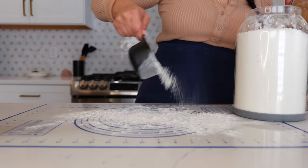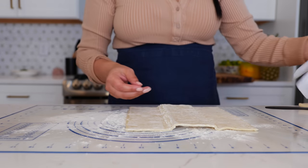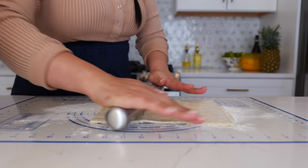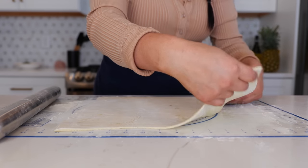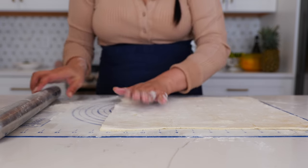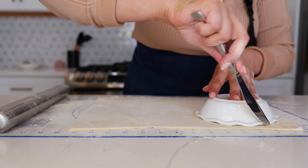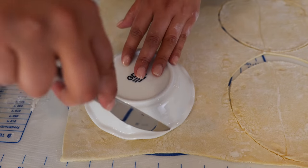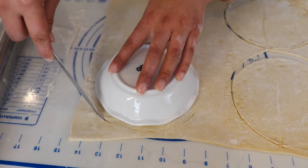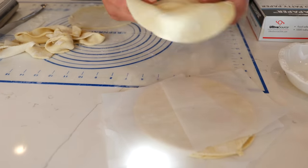I'm going to use a little flour to dust over our counter. I definitely suggest you take out your puff pastry 30 minutes prior to using. We have a few minutes left for our birria, so while it's cooking I'm going to start rolling out our puff pastry. Everyone's measurement is going to be slightly different, especially if you're using the little tin ones. Each puff pastry sheet is going to be good for two pot pies. I'm going to start cutting my puff pastry so it can shape to our mold — I go just a little bit over the edge. I'm going to divide our pieces with a little bit of wax paper so they don't stick together.